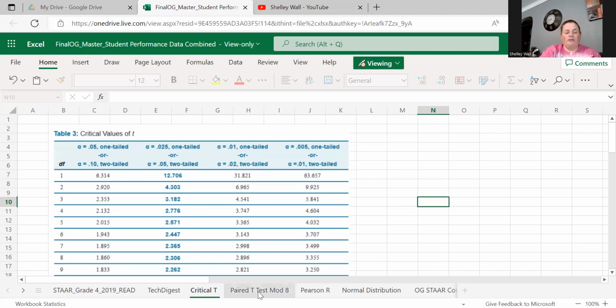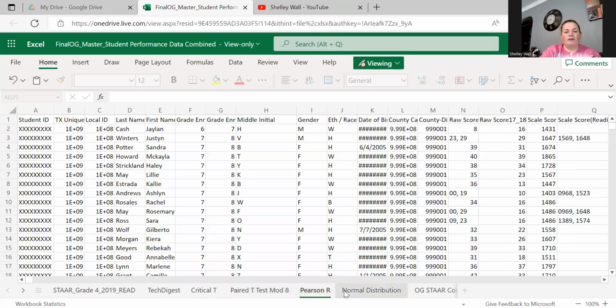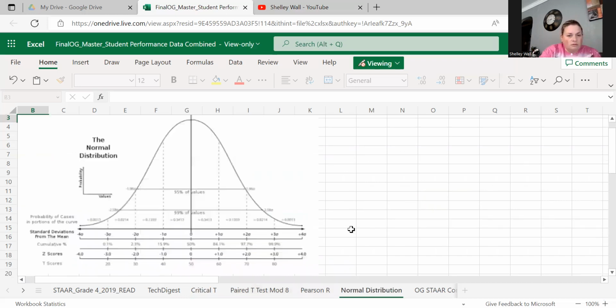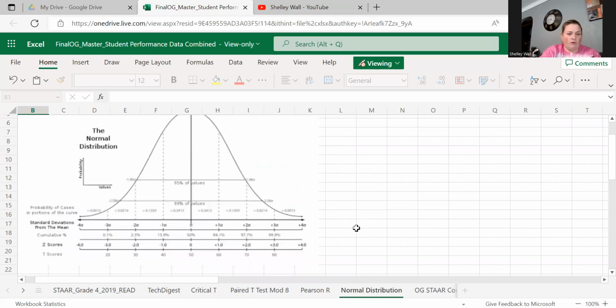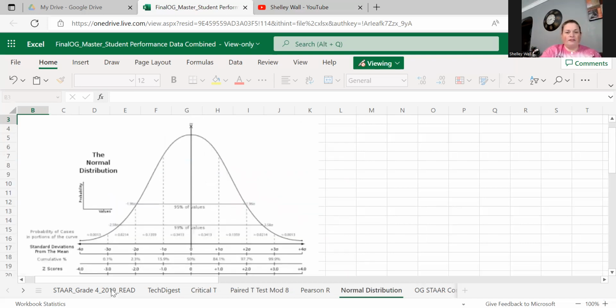We make important decisions, but they're not life or death. I have the sheet that I'm going to skip over because I'm going to use the same data in a little while when I demonstrate paired test or 2 samples. And then I have this Pearson R, which is where I worked before. So we won't use that during this video unless we need to make a prior reference. I also have a snippet of a normal distribution curve, which you can pull off the internet, again, in various forms. It just helps us interpret our test statistics, to see whether or not we're going to reject or fail to reject our null hypothesis. So let's get started.